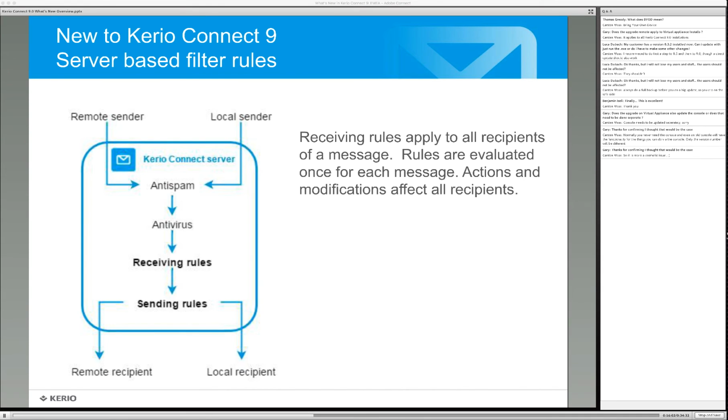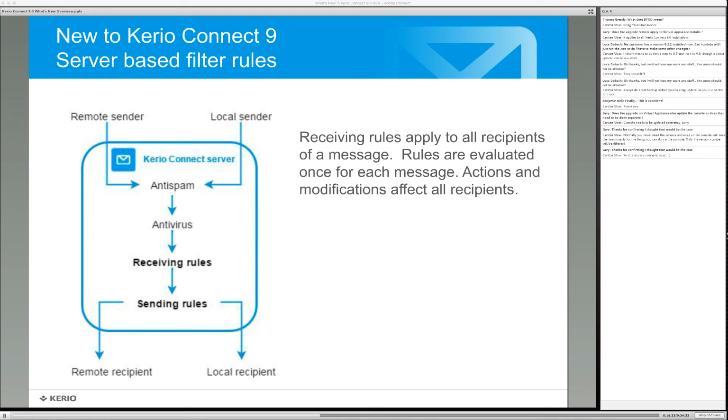and send a message back to the sender that it's too large. Another example of a receiving rule would be to send a copy of all messages sent to one person to everybody else on their team. In this case, a receiving rule would be created. So if a message comes in for Simon, then 2 of his teammates get a copy of the message.